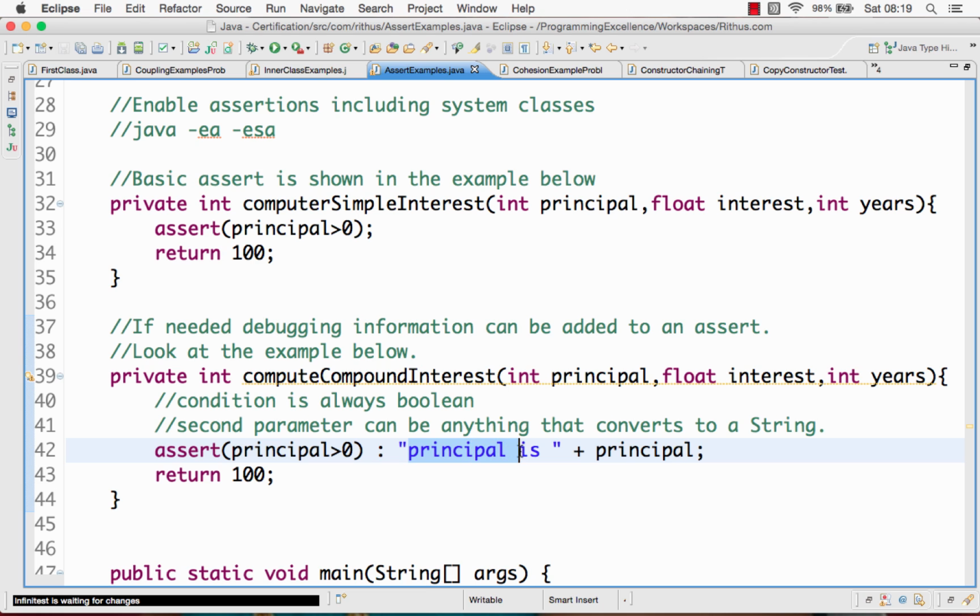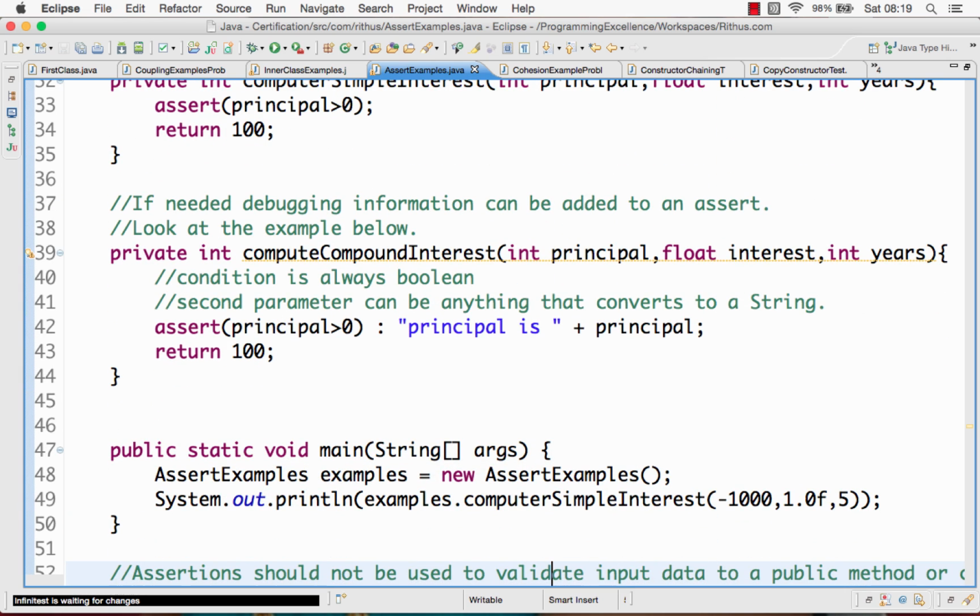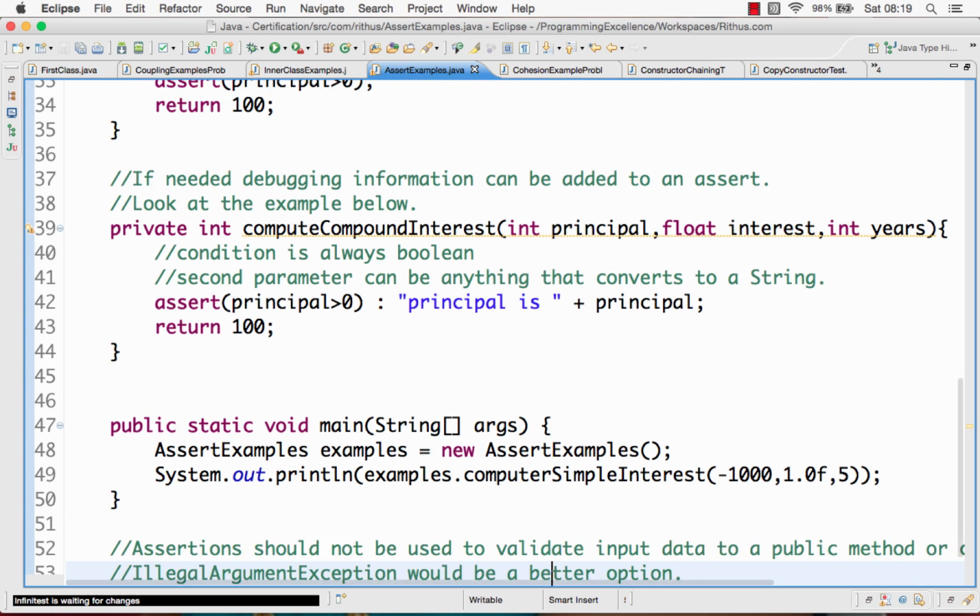So if assert principal greater than 0 fails, this is the message it needs to print out. If you run this program, you would see that in the exception, in the error, it would say principal is whatever amount that you would pass. So that's basically a good example of assertion.